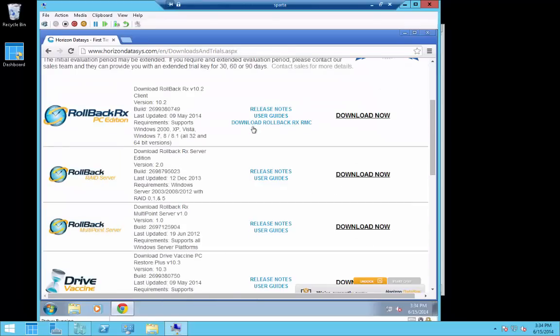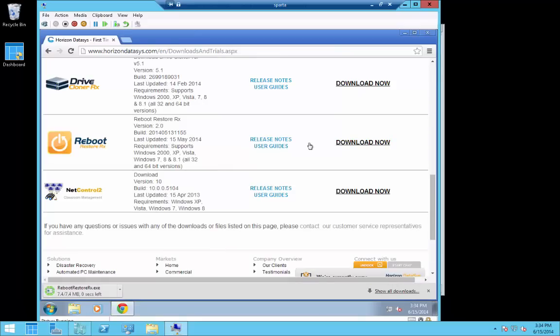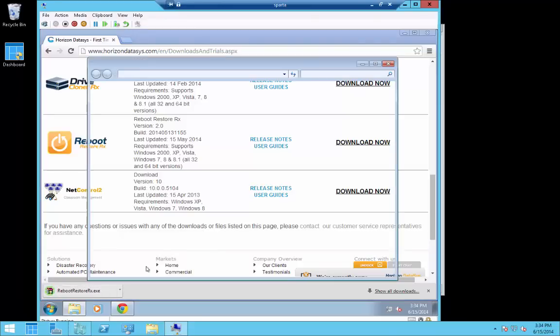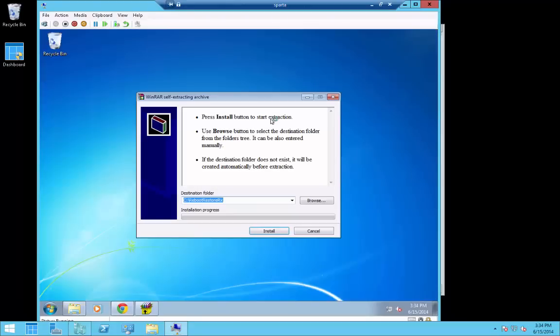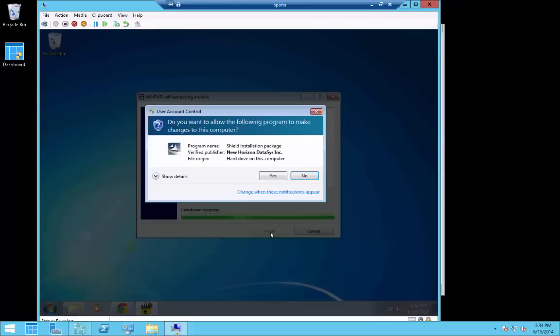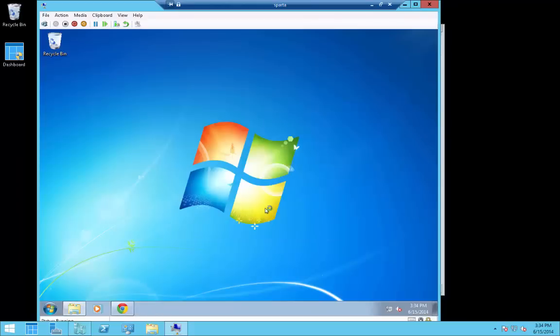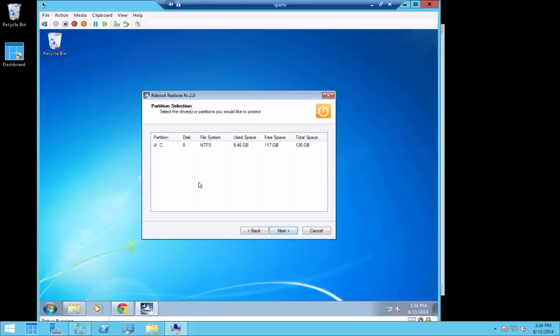But just for the simple purpose of reverting back to a stable image, it does the job extremely well, and it's highly automated. Okay, so it's basically just a bunch of nexting and one checkbox. Okay, next, next. And the only drive I have available is C. It's a single drive environment.